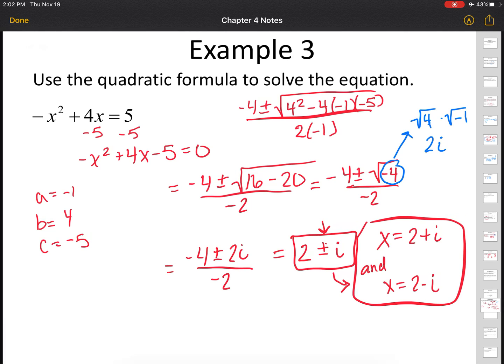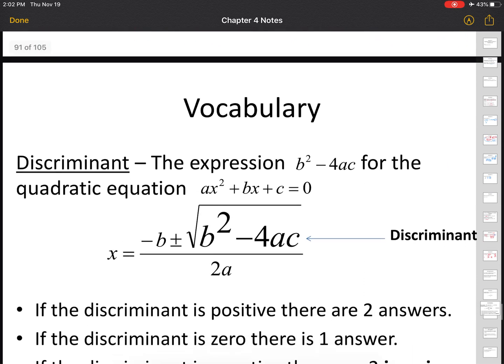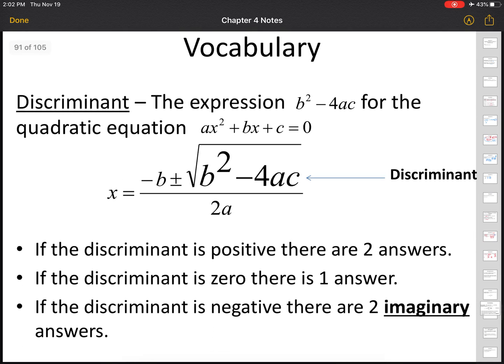All right, so not only can we use the quadratic formula to solve quadratic equations, but part of that quadratic formula can help us see how many and what type of solutions we're going to have before we even start. And what that is called is the discriminant, okay? So the only part of the quadratic formula we're going to look at this time is b squared minus 4ac. Ignore everything else, including that square root. We only want the b squared minus 4ac part, okay?